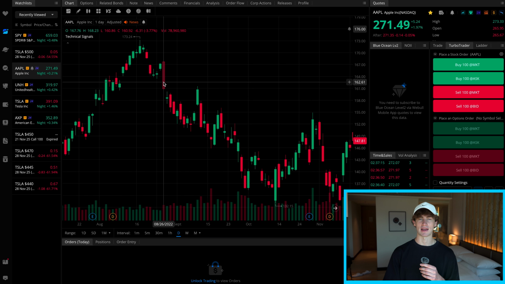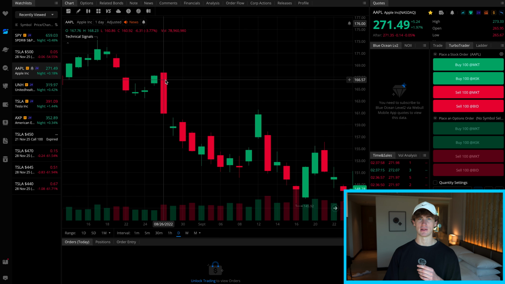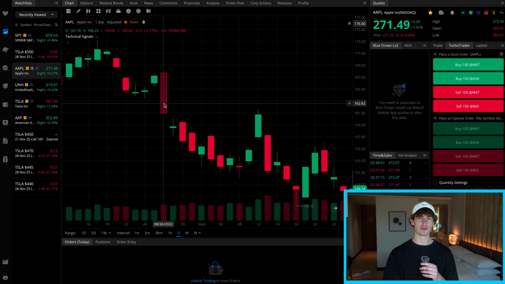Take this one, which has a really tall body and very small wicks coming out of each side. First, it's red because for that 1 minute period, the stock price closed lower than it opened. Since there are 2 wicks, at some point during this 1 minute, price moved beyond the open and close prices. The reason they're small is because price barely moved outside of those ranges, but they still did. The reason the body is tall is because the price dropped a lot from the open price to the close price. And the opposite would be true if the candle were green. With a tall green body, the price move upward would have been strong.